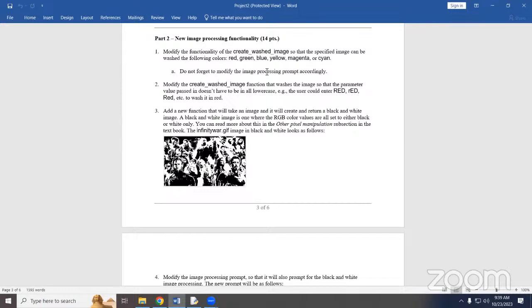So what we're going to do is talk through building an algorithm for this. I'm not going to write the code for you. I'm going to help you build an algorithm. So if I've got to judge a pixel and I want to decide whether it should be a black pixel or a white pixel, what's the first thing that you think about?